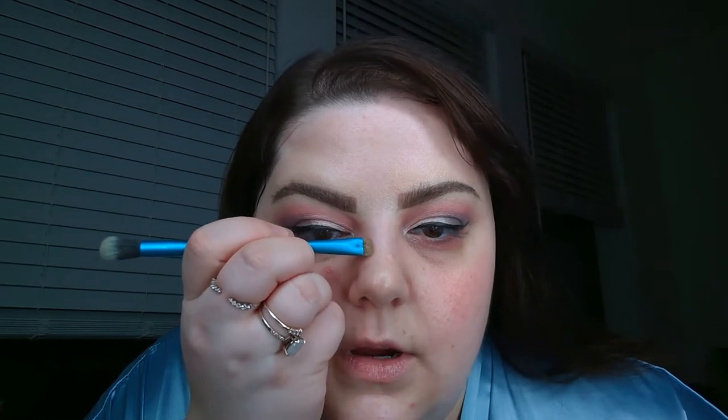I think I can get started with my makeup now. So the first thing I'm going to do is contour. I have been using this trusty contour stick — this is in Brazilian Bronze. So I'm going to start with my nose and I just take the crease smudge side of this double brush — this is by Royal and Langnickel — and I'm just going to take a little bit on the brush.